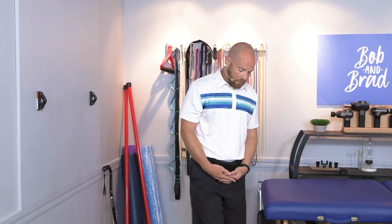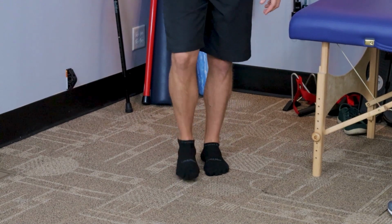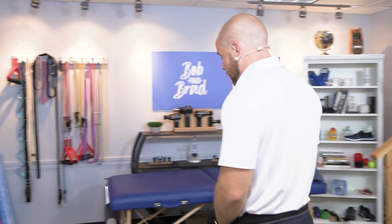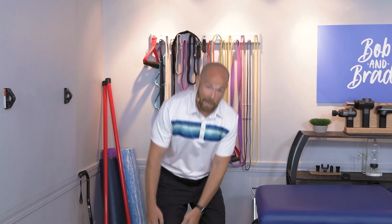not on my heel. After you get acclimated to it, you can even land with what is called a flat foot. So the whole foot lands at the same time. Notice my knee is still bent and I'm not taking large steps yet. So just do what feels comfortable for you. The whole goal is to walk with a soft bent knee, putting the stress on the muscles where they should be, not on your joints.